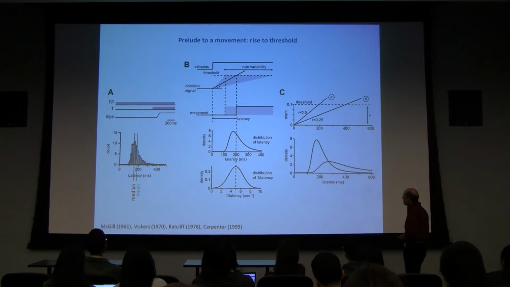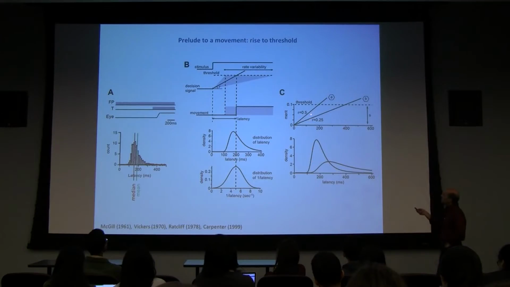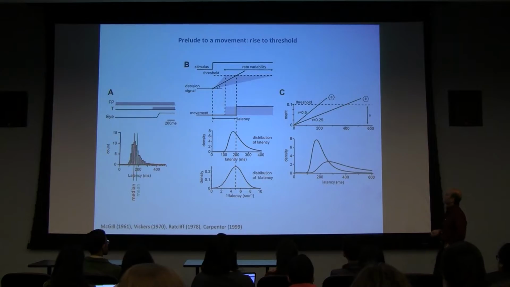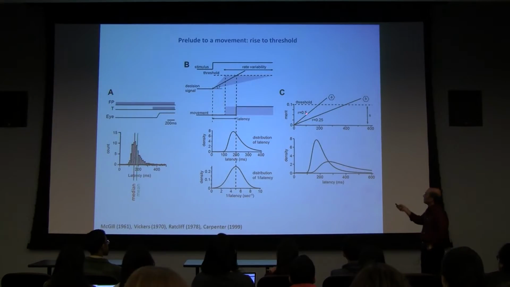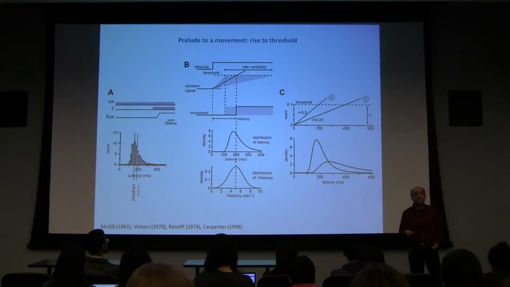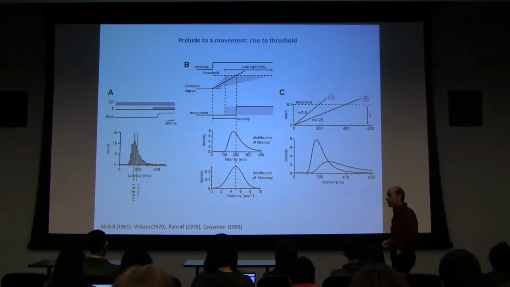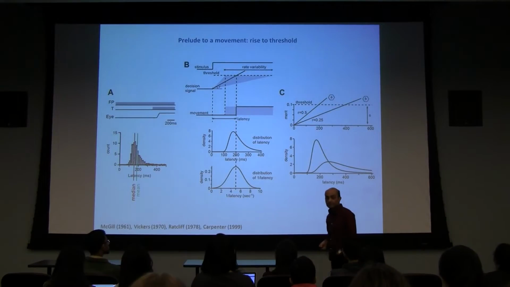So we talked about how utility may be associated with the strength of this rise, that if you have something that is very valuable to you, you have this rise take place faster than for something that is less valuable to you, and therefore you will react faster to that more valuable stimulus than a less valuable stimulus. So this was the theory that we started with. Okay, do you have any questions about this?